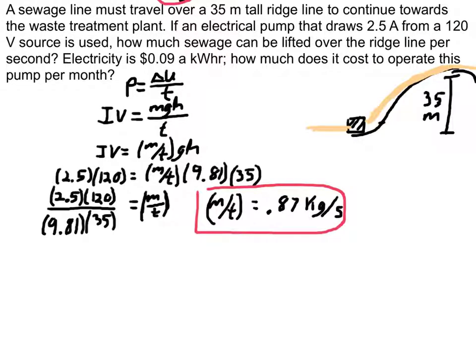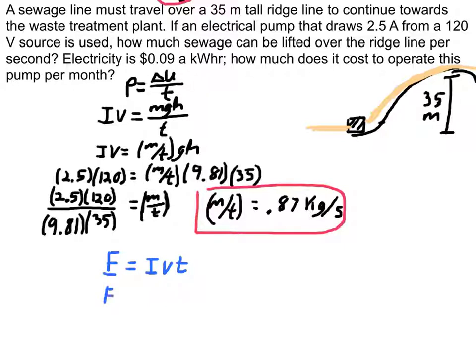Now let's deal with the second part of this question. How much is it going to cost the wastewater treatment plant or company to operate this pump at this location for an entire month at the power rate of about 9 cents per kilowatt hour? Now, a kilowatt hour is a unit of energy. It's not our base unit of joules, but it's still a unit of energy. Meaning, the first thing we need to do is solve for how much energy this thing is going to use. Now, we know the equation for energy. We derived it on the last slide, and energy is IVT.